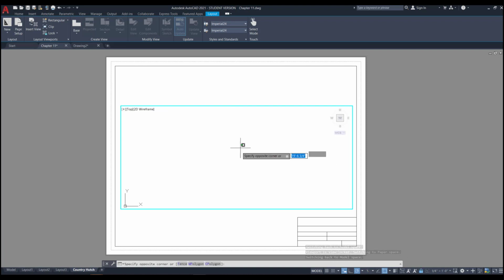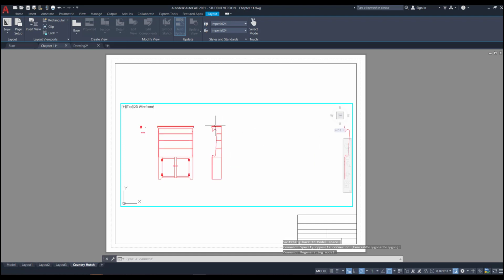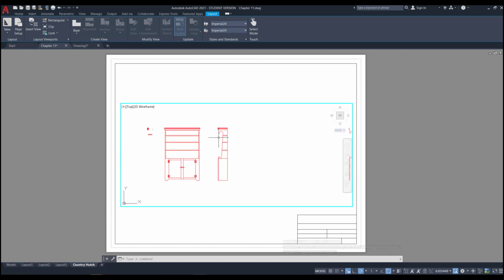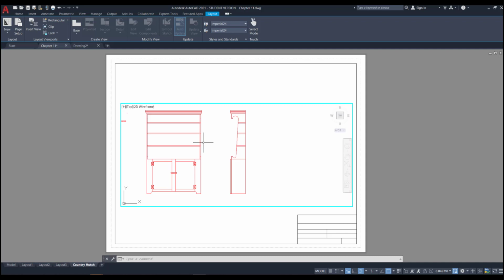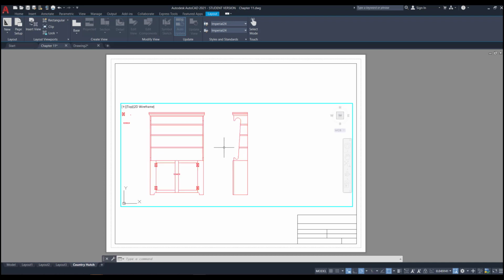When you activate the viewport, unlock the viewport and then zoom out so you can find your objects, right? So zoom in on the portion that you want, and then you need to set the scale.